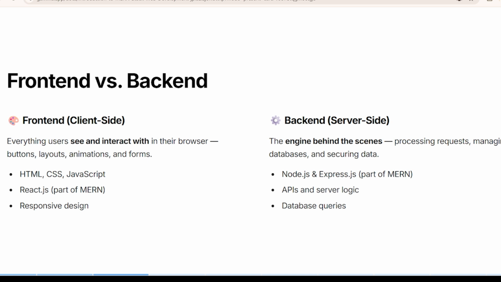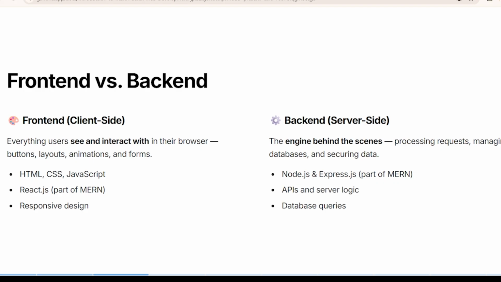All are part of the front end. The front end is mainly done using HTML, CSS, and JavaScript. In the MERN Stack, React is used to build a modern front end application.